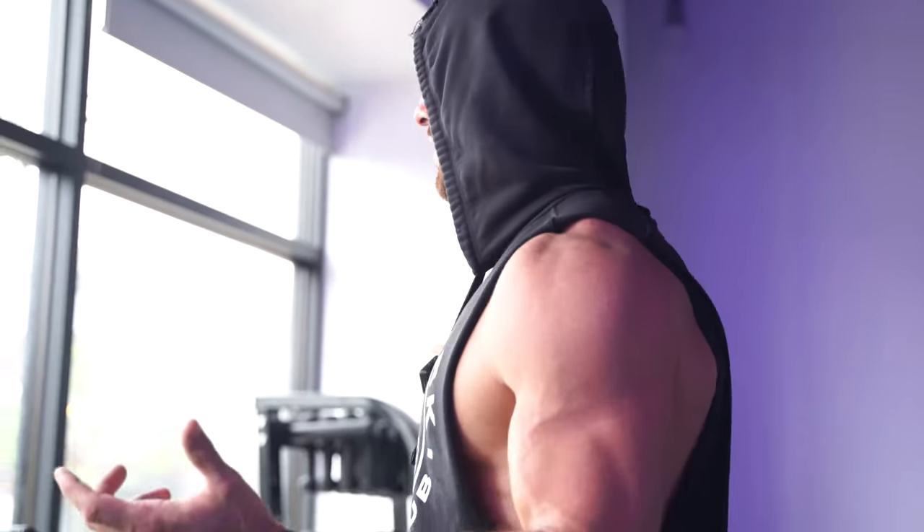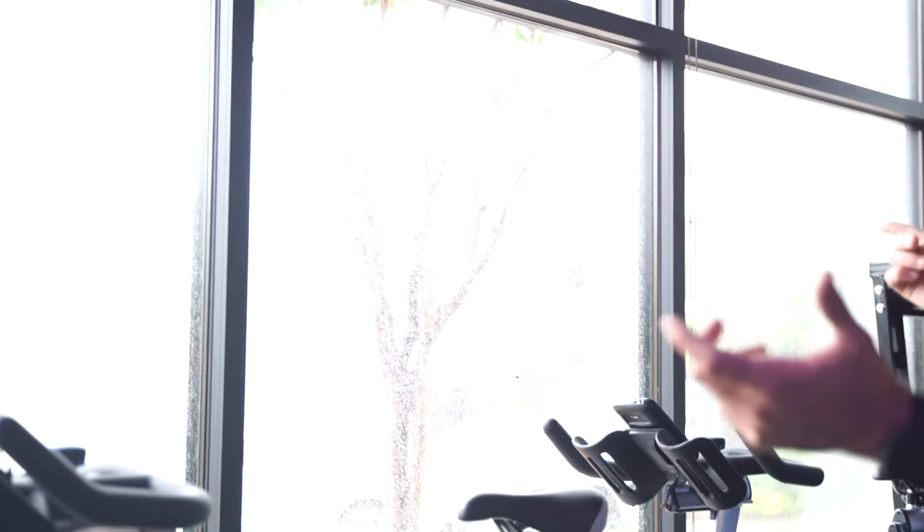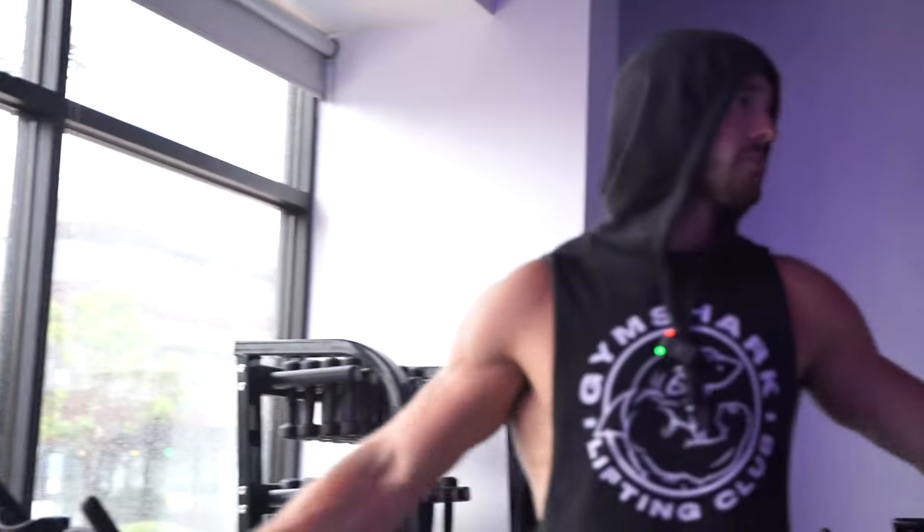I was gonna do Workout Wednesday outside, but as you can tell, it's raining here in Newport Beach. I don't know if the camera's gonna pick it up because of the exposure, but I also love the rain. We're gonna jump right into it and probably meet back here for a little outro. This is gonna be a complete voiceover — I was gonna mic up, but I'll probably get copyrighted if you hear the music. So I'm just gonna do a voiceover. I'm sure there's gonna be some nonsense in there as well as educational value. Listen to the cues, listen to the nonsense because there's some bloopers in there. Have a lot of fun.